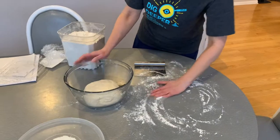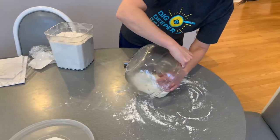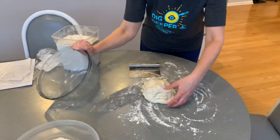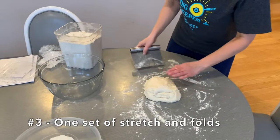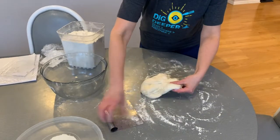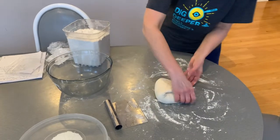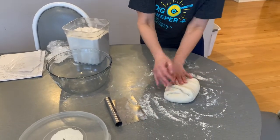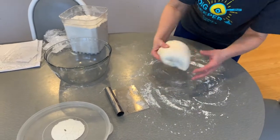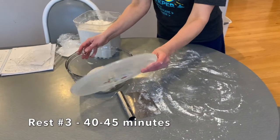Now the dough has rested for 40-45 minutes, we'll do the third set of stretch and folds. Again, I will invert the dough on the work surface. And you'll notice how soft and rested it feels. Now it's really elastic and smooth. Okay, and now we'll flip it over and put it to rest for another 40-45 minutes.